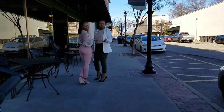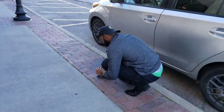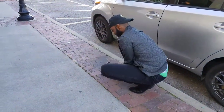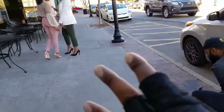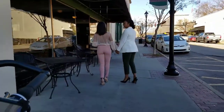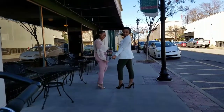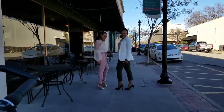I've made some friends. There's some supermodels over here. My homeboy is over here using my Gorilla Pod, so if it looks a little shaky, forgive me. Yeah, we're still riding. You can't get in the way of a photo shoot. The camera loves you. Work it.